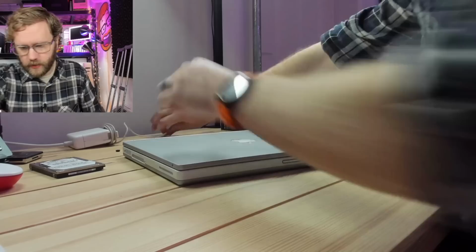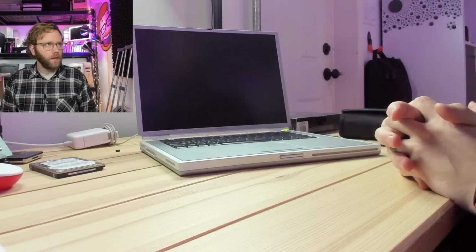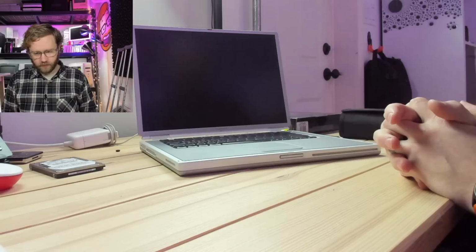Turn it over. And let's see what we got. Should boot up to the flashing question mark. See what this does. So far, so good. No smoke came out. Great.